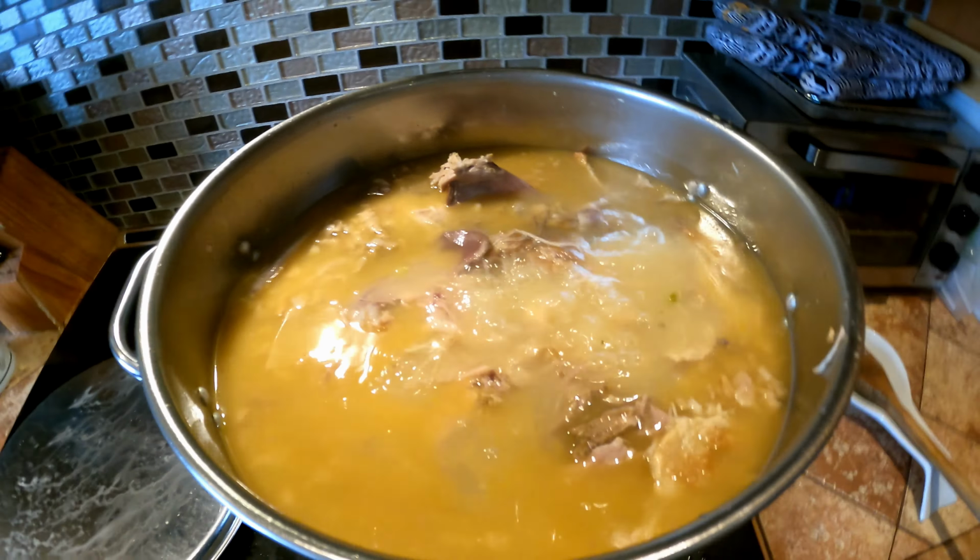So far I have a pot this size of broth, a pot this size of broth, and a bowl of nice turkey meat that will go into the soup. I don't think we'll be using all this broth. Some of it we'll probably put into a large freezer bag and freeze for next time. But that's enough for this process right now. I'm going to start washing pots up and getting things all organized again, and I'll talk to you in a bit.